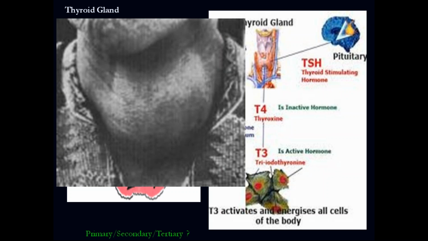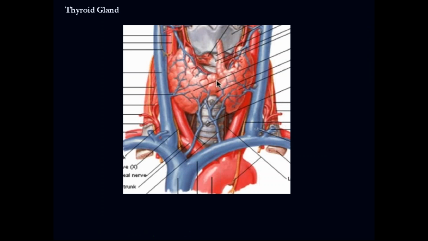If you have low levels of T3 and T4, the pituitary gland is going to secrete a lot of TSH, overstimulating, trying to make the thyroid gland produce more T3 and T4, but there is no iodine to produce them. This hyperstimulation of the thyroid gland with a lot of TSH is going to enlarge the thyroid gland. If you look at the previous slide, if you have enlargement of the thyroid gland, what is going to be compressed? Basically, the trachea.